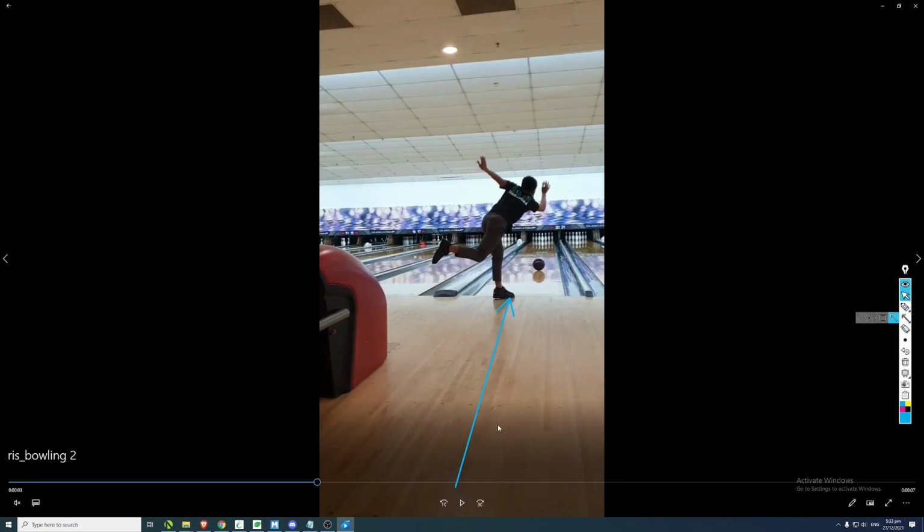So if you watch, he ends up just a little bit to the left. His left foot starts at maybe around board, so that is 5, 10, 15. This is maybe 18. So his left foot starts at 18. He ends up at around board maybe 20 here. So maybe he drifts left by just 2 boards, very little, but still quite an acceptable level of drift. And same issue here, his knee actually gets straightened. So ideally, you should try and keep your knee bent after you release the ball and not stand up with the sliding knee.